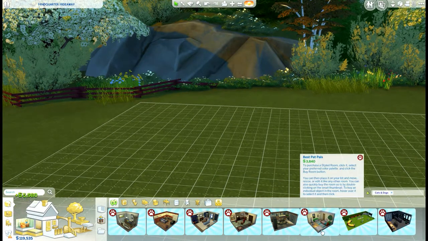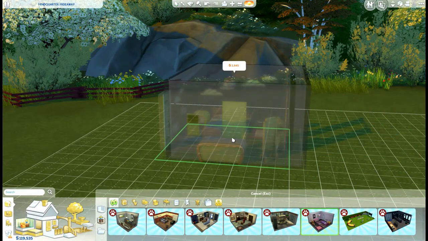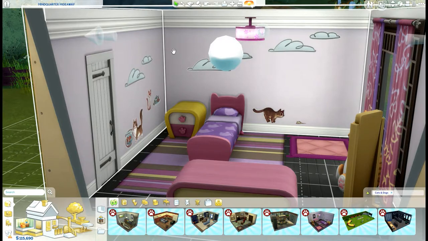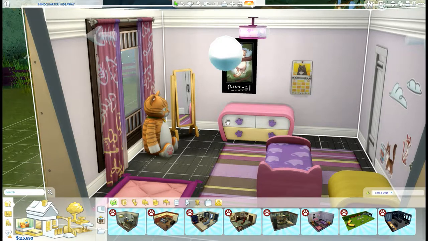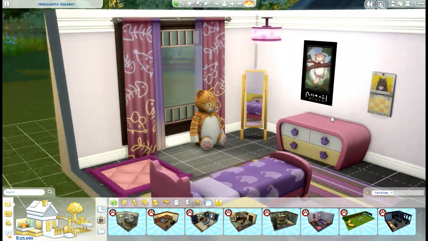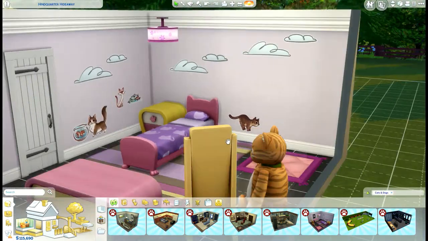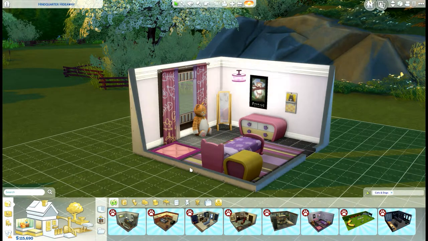Here is a child's room, I believe. Best pet pals. Look at this, it's so cute. So you can have a kitty-shaped bed. Look at this nightstand. How cute is this? And then if you take a look, this little dresser has paw prints on it. And then there's this giant kitty right here. Cat calendar, cat posters, cat wall decor, and a kitty bed, because you want your best friend to sleep with you. And look at these wall... It's adorable. Okay? It's adorable.